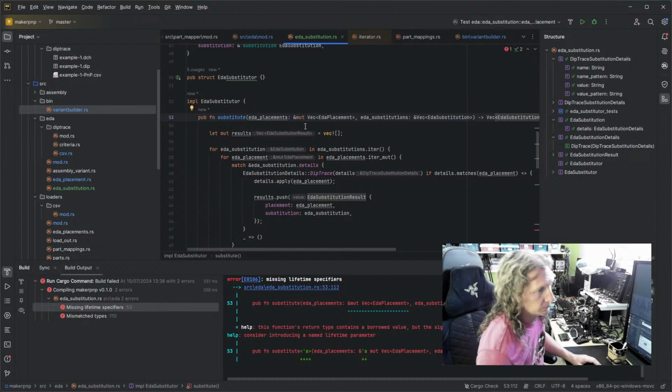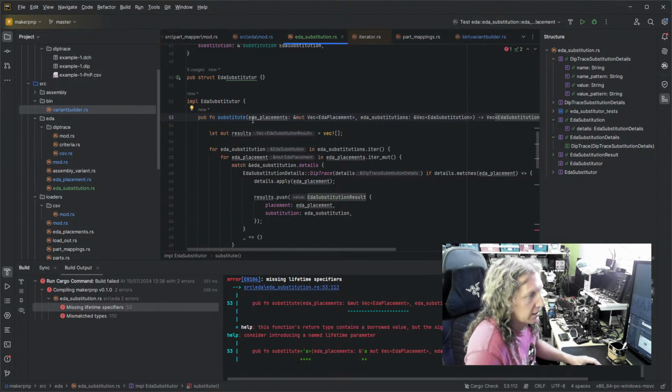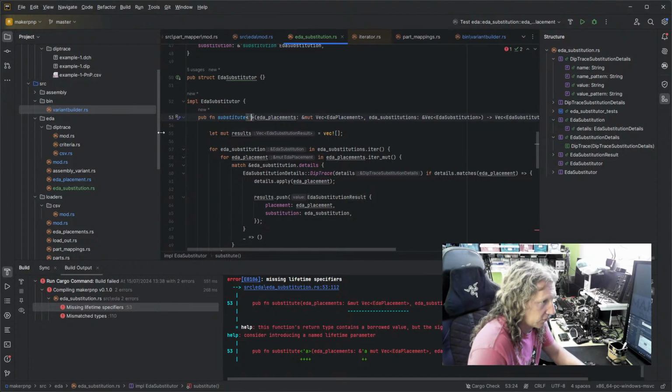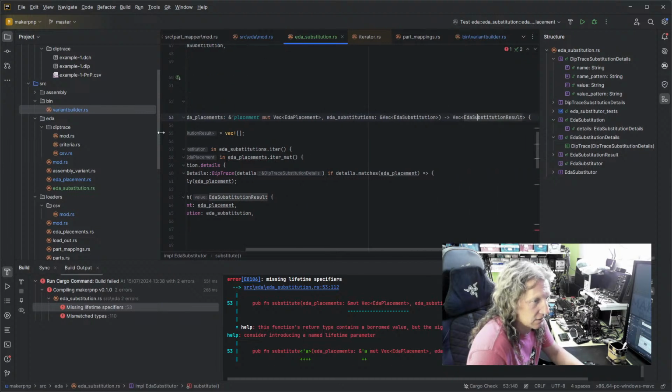Right. And now we're going to have lifetimes of placement. And these lifetimes for these placements are going to be the same as what we see in the result.